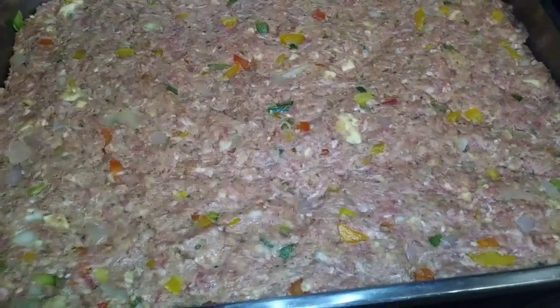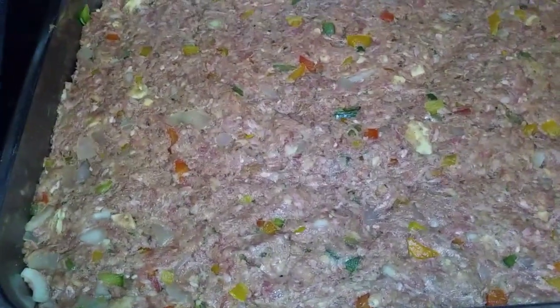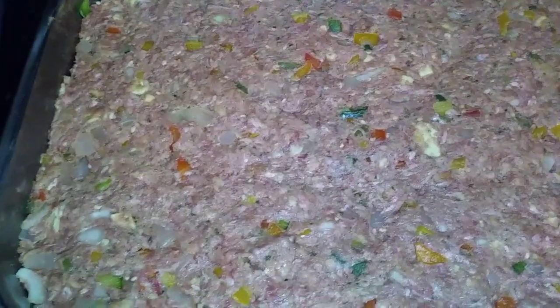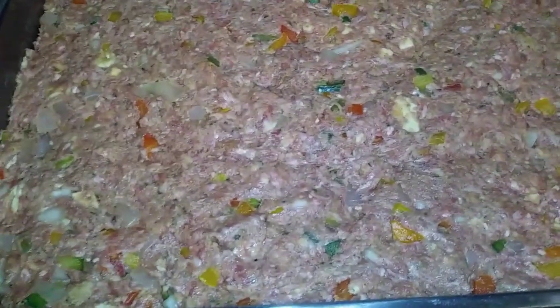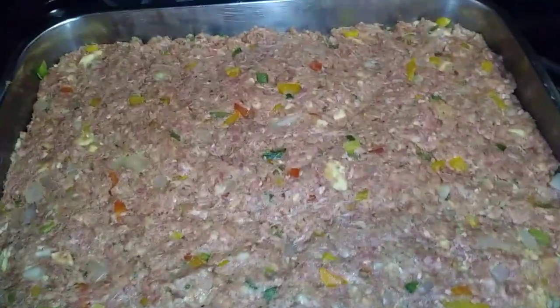And as I do that, I'm going to make my sauce that I'm going to put on top, which is a little bit of barbecue sauce, ketchup, A1 sauce, Worcestershire sauce, a dash of liquid smoke, and yada, yada, yada, yada. All right. Here we go.